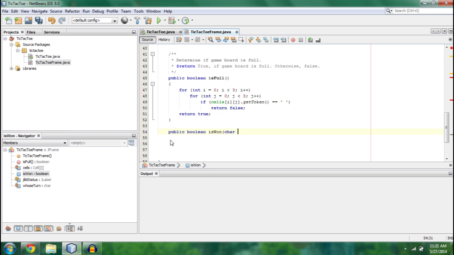This time we're going to pass a character, which is the token that's in a cell. So for int, is this the same thing? No, it's just i this time. So i equals 0, i is less than 3, i plus plus. We're going to, if cells i 0 dot getToken.